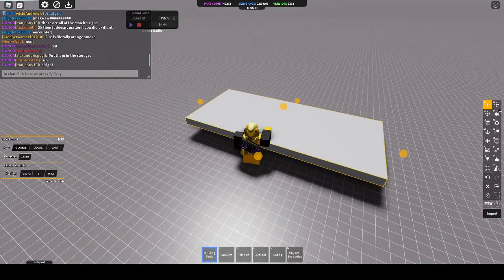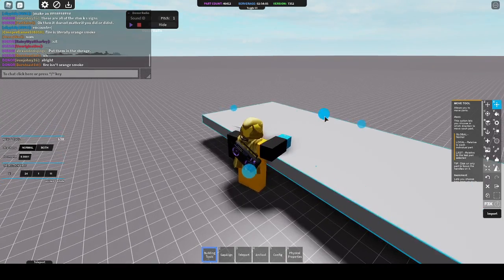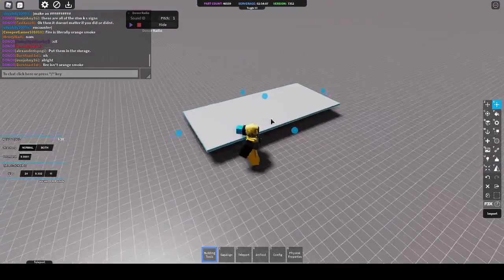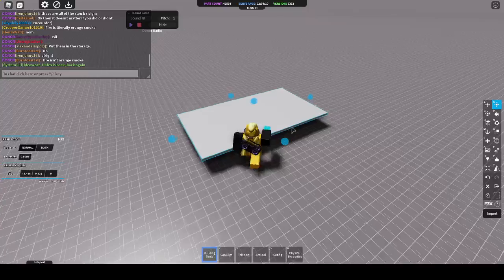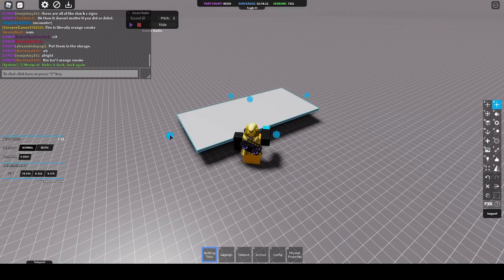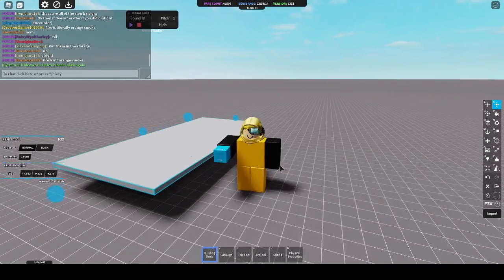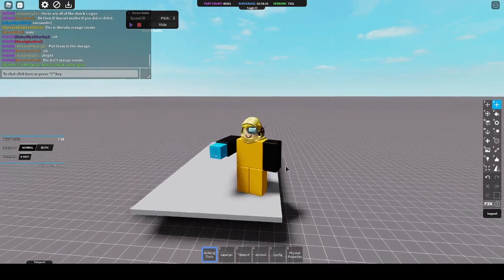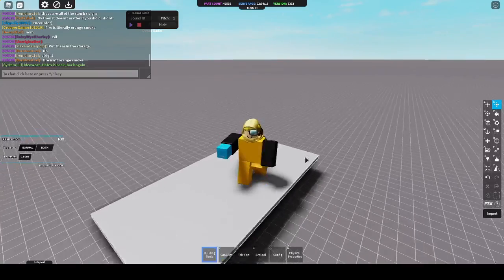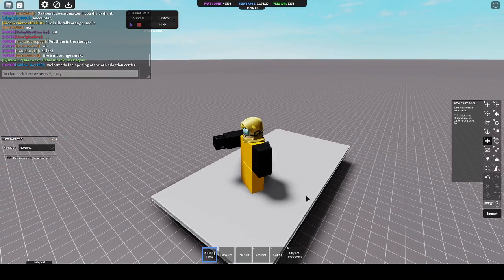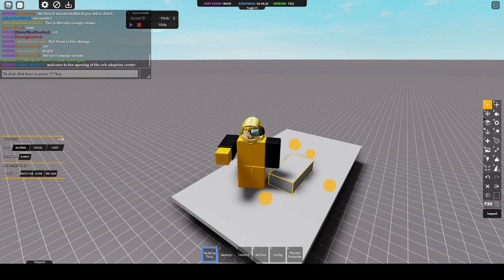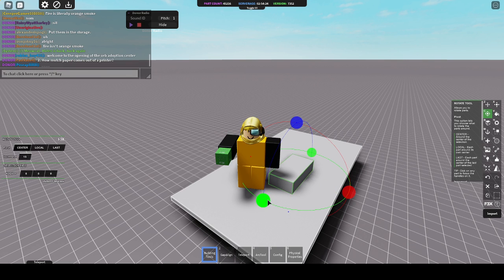Now, what we want to do is we're going to flatten out the base of the body, right? And we're going to just sort of scale it down a little bit. Make it feel a little bit more proportional to our Roblox character. Now that this is done, we're going to just put in fake seats, not real seats. So we're going to add another block so that we know where the real seats are going to go when we're done.